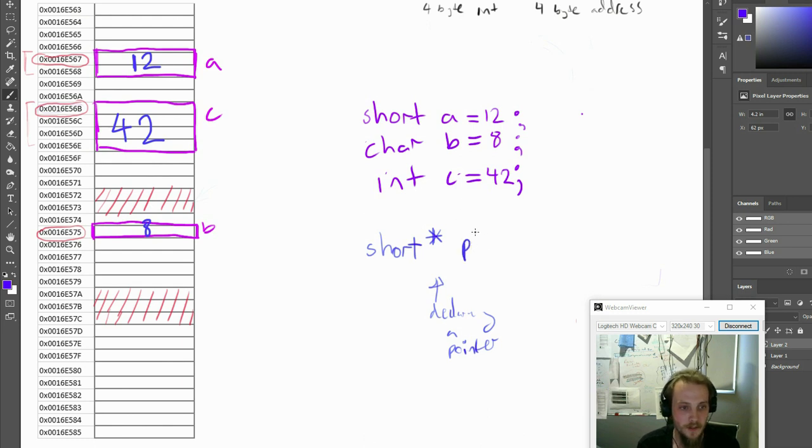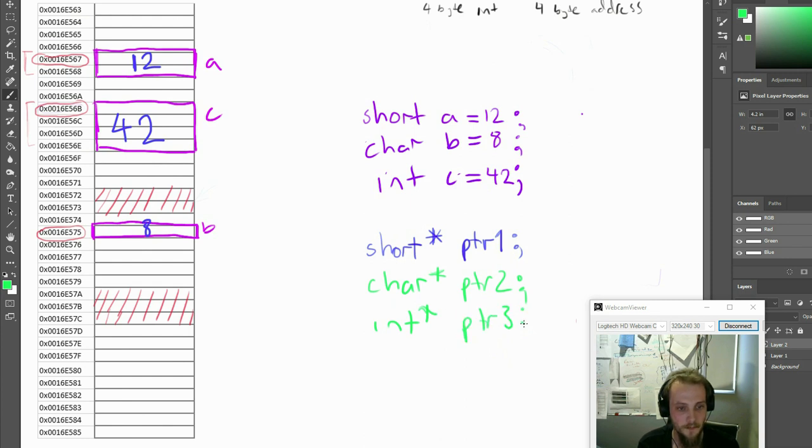So I'm going to call this pointer 1, okay? Now, we're not going to worry about storing anything in it right now. What we need to keep in mind here is we're going to do the other ones, and you'll notice something interesting about them. So I'm going to do my char pointer, so this is going to be pointer 2, and my int pointer. So this is pointer 3.